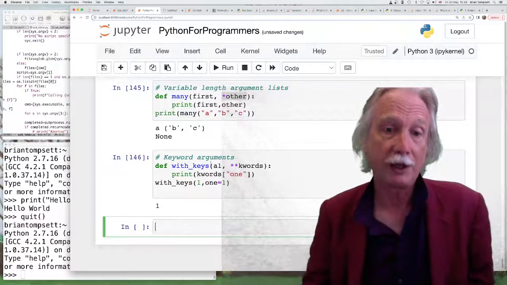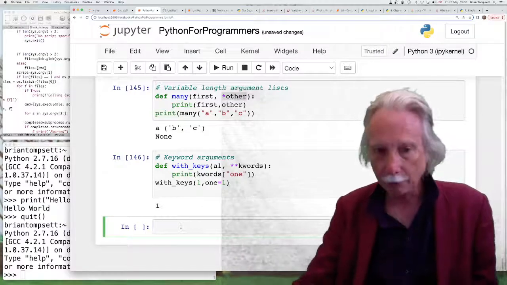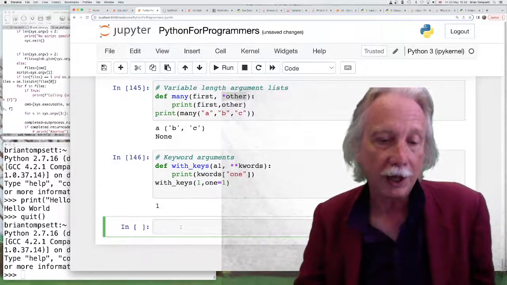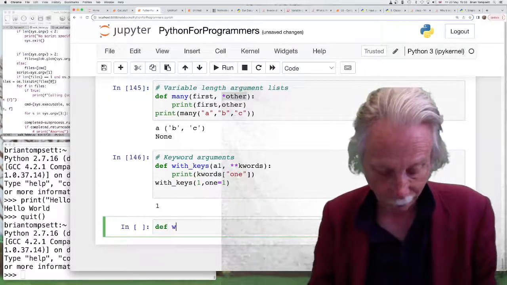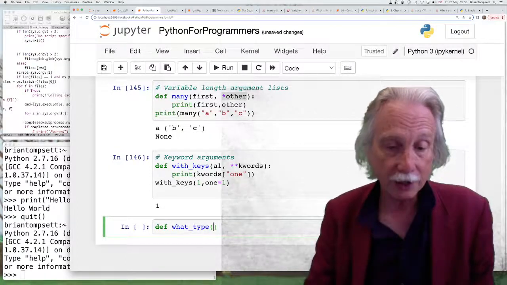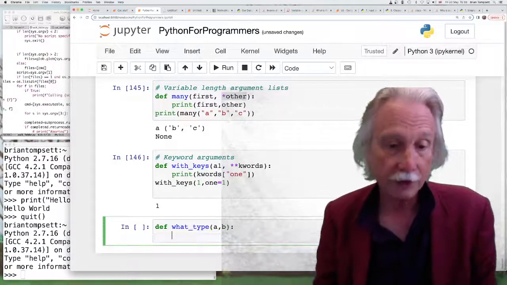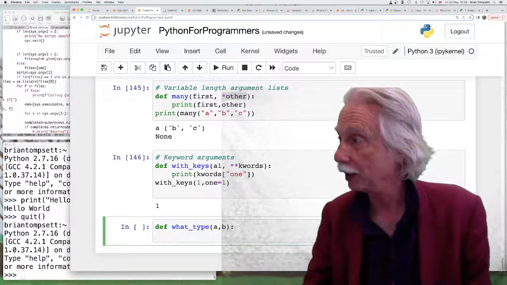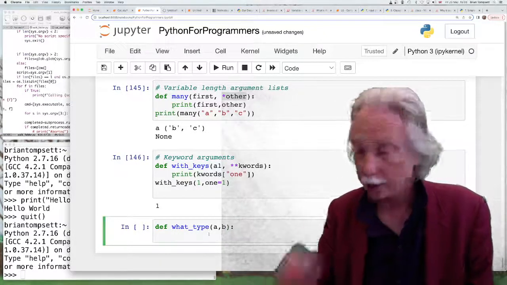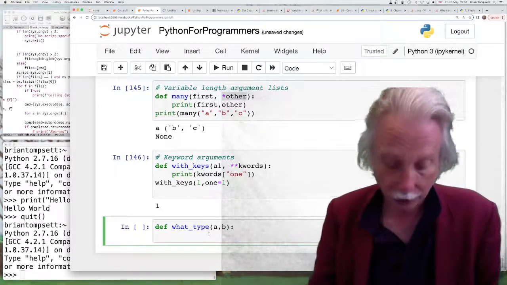One thing I've been saying is these arguments are not typed, they are polymorphic, so you can handle something with many types. But what if the code inside needed to know the type? So let's define a function, and the way of checking this in Python is to handle these generics.